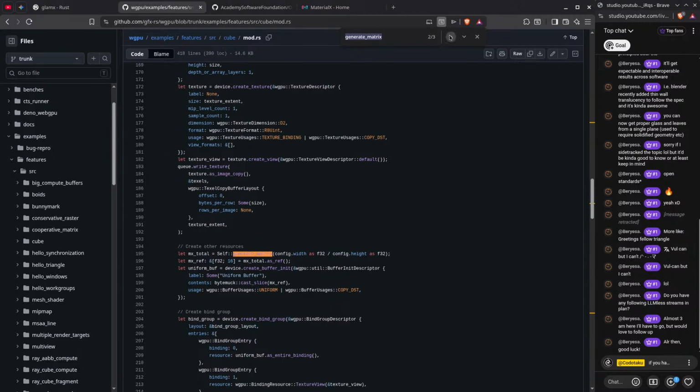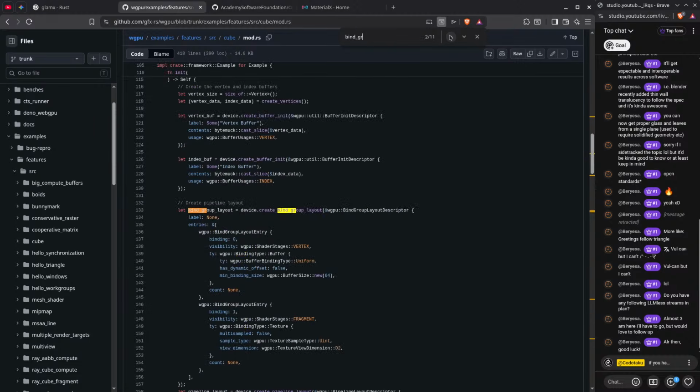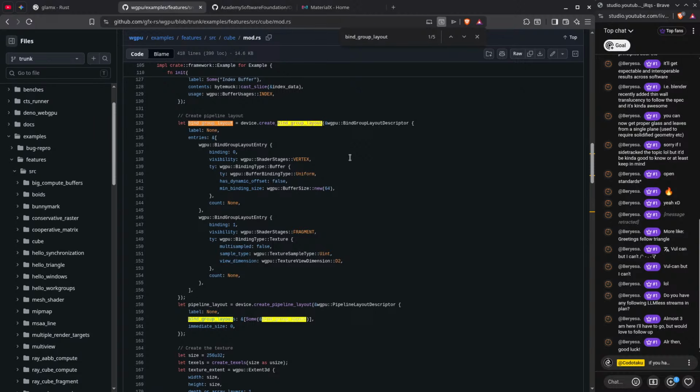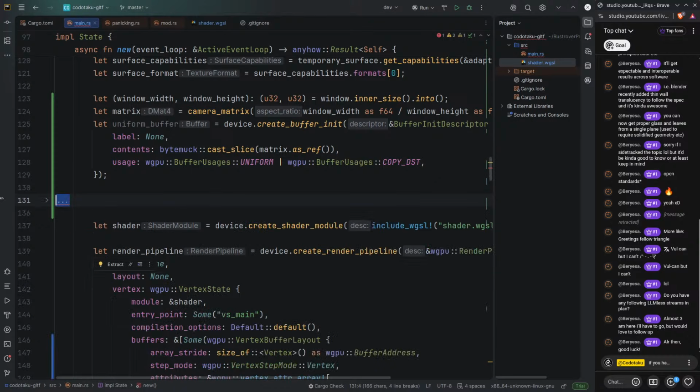Where is this coming from? Wait, what? Wait. Bind group layout. Create bind group layout. So I gotta create that first before the bind group. Okay, sure.